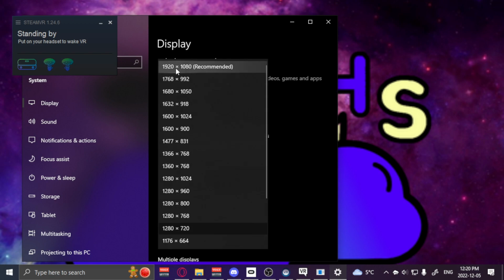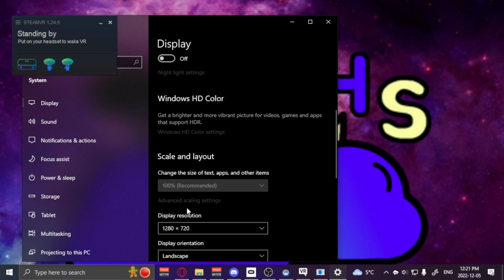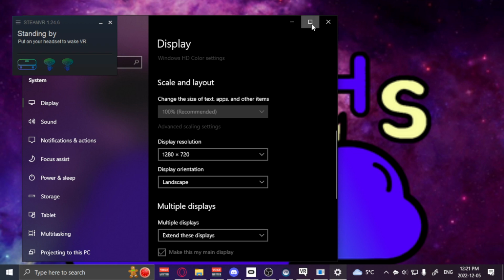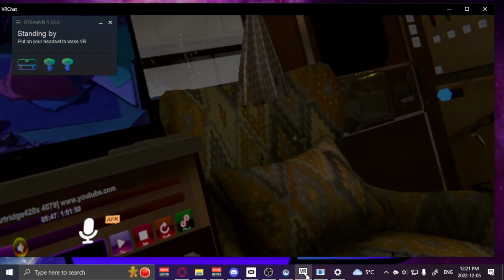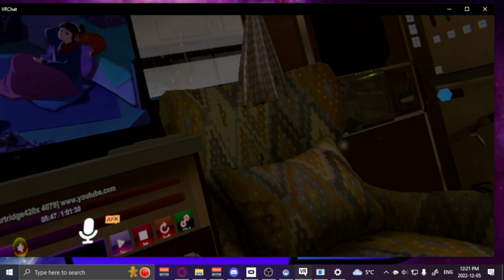I got 1920 by 1080. I dropped that down to 1280 by 720, and that just, your graphics card is driving less pixels. That's obviously going to be more performant there. So you drop that down to 1280 by 720. Bada bing, bada boom. But another thing you can do, look at this VR chat window here. See how big this is? That's still your graphics card driving all those pixels.